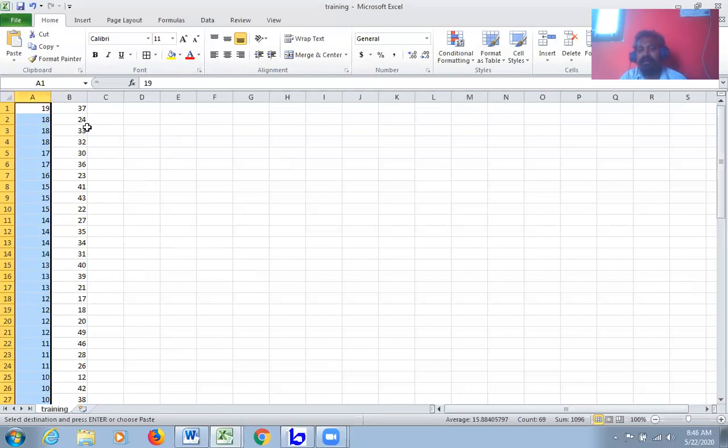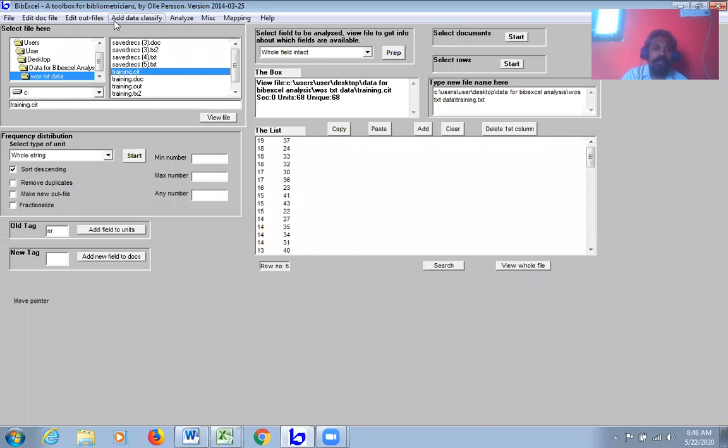Fine. And this way you can directly open the file. That means you do an analysis in Web of Science with the help of Bibexcel software. Bibexcel gives a result in the form of .out, .ext2, .cit. You can go to MS Excel and you can open this doc file or OUT file. All the files can be opened in Excel. I opened the training.cit where I got the entire answer. I can do a list of things. So this is how you analyze a number of references. And let me go back to my base document, training.doc, click on view file.